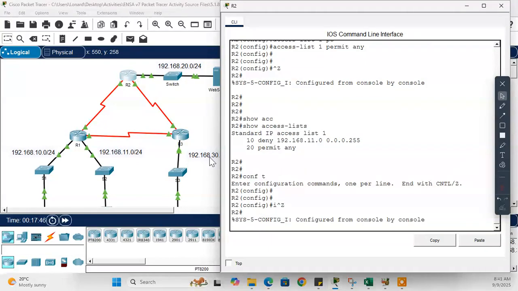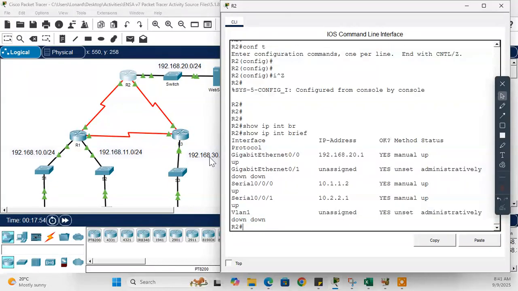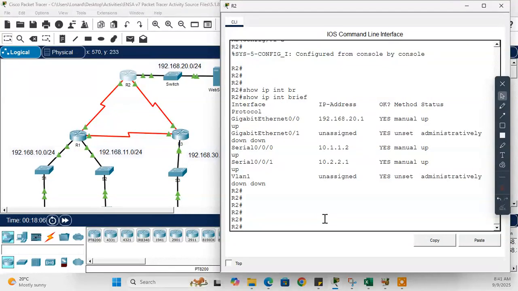We can run the command show ip interface brief to get to know that interface. We're looking for the Ethernet port that is active, which is 0/0. So that is what you're going to use.